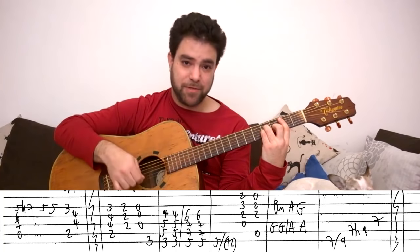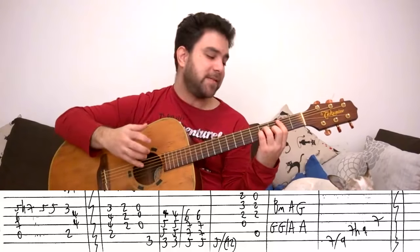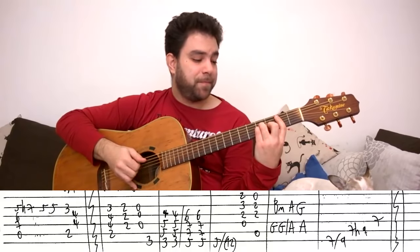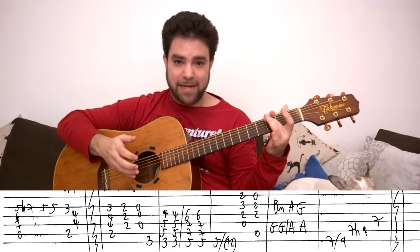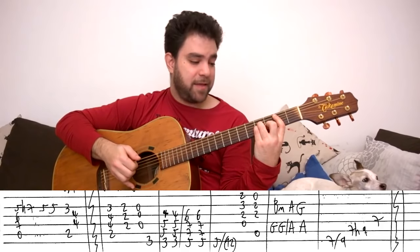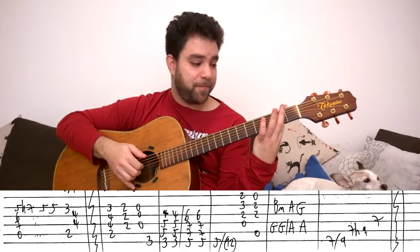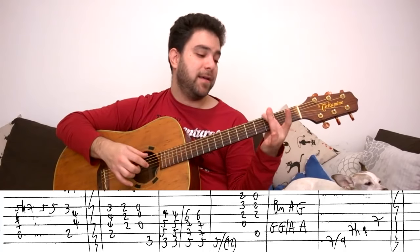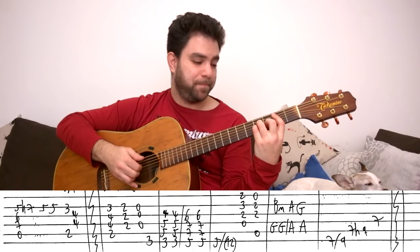Okay, strings 2 and then 3 and 4. Then you have the interim solo, the famous Sultans of Swing transition. Okay, it's simply B minor, A, and G, but you do it like this, B minor. Then you take the chord off, but leave the bar on, play strings 2, 3, and 4. Then the open 2nd, 3rd, and 4th strings, and you add the G bass at the end there, don't forget it.